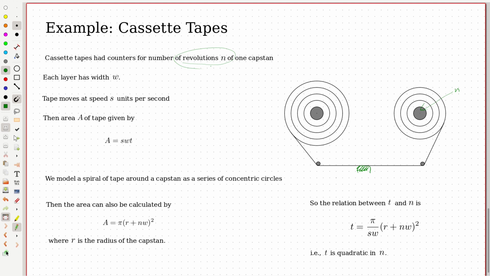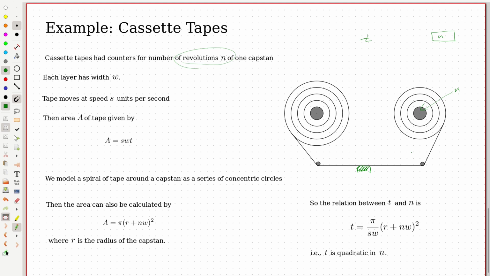So I wanted a way, as I said, I was a real geek in high school, I wanted a way to relate the number n that you could see. It was displayed in a window, right? You could see this number n. I wanted to relate that to the time elapsed on the tape, the amount of time that the tape had been playing.